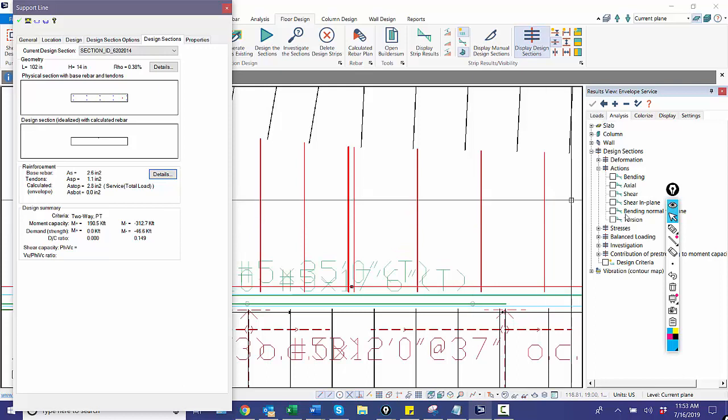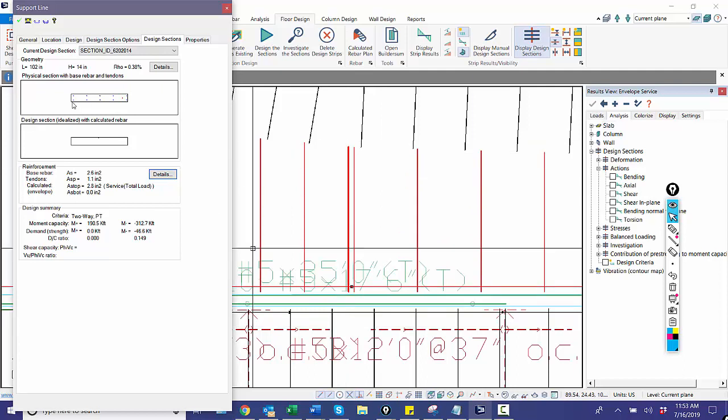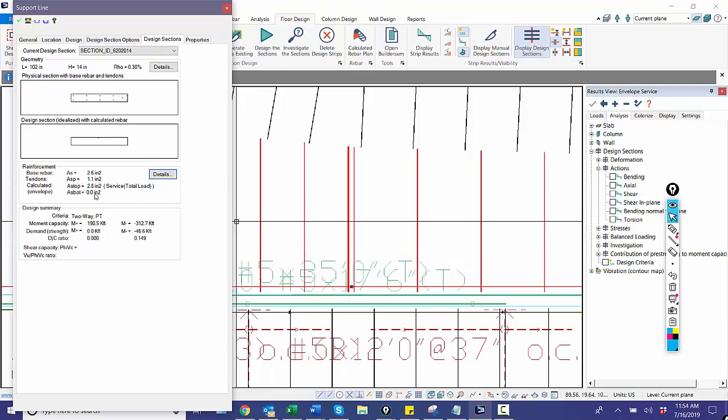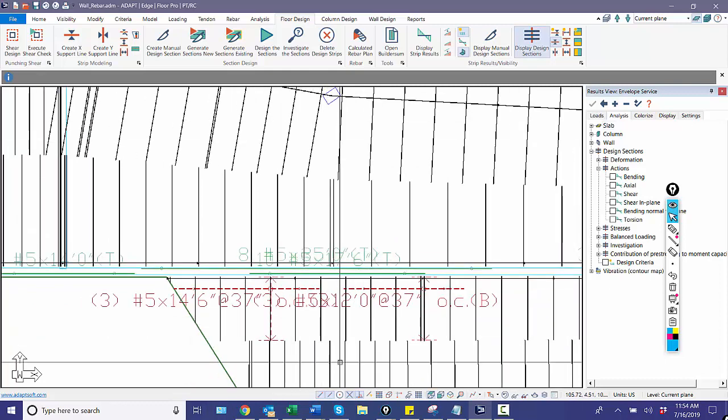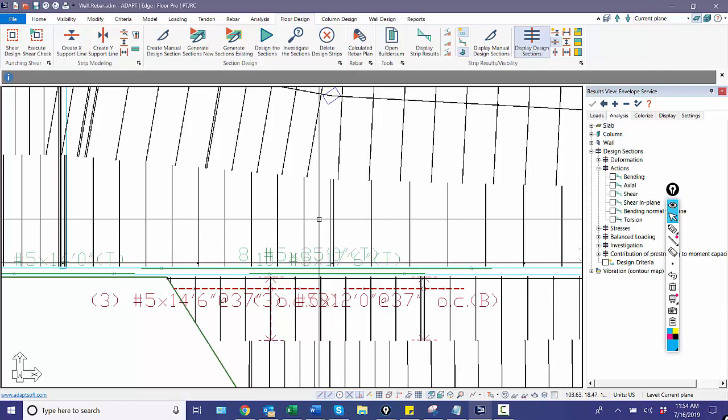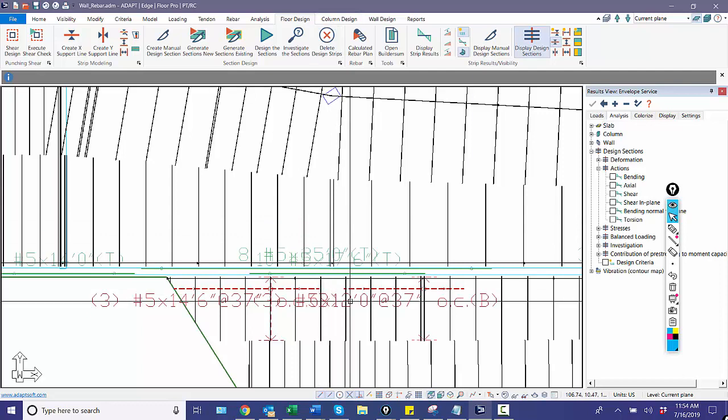The first orthogonal cut is this cut that's perpendicular to the support line. So if we take this cut, for example, we have a length of 102 inches, a height of 14 inches, and we can produce an area of steel based on the expression from ACI 318 that would give us one value for that particular provision in the code. We also have to produce programmatically a way to evaluate the orthogonal direction without evaluating that strip in the Y direction. One reason for this is if you have a symmetrical slab and you have only strips in one direction, we also check some virtual cut in the opposite direction based on the location of support line nodes.